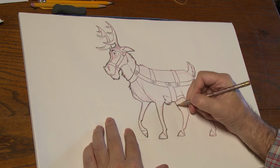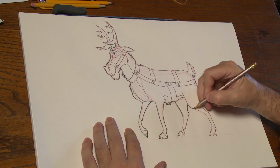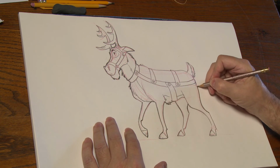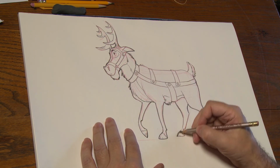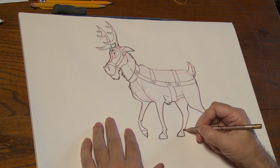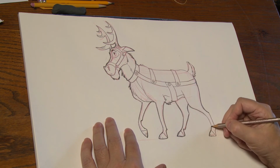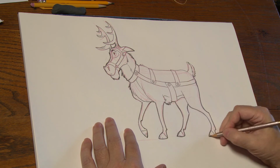I've worked on so many quadruped films in my career, like Balto and All Dogs Go to Heaven and The Fox and the Hound, and I think I finally could almost probably do a quadruped in my sleep, but I really do like them. I love dogs. I love animals.